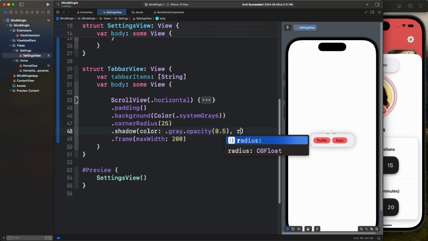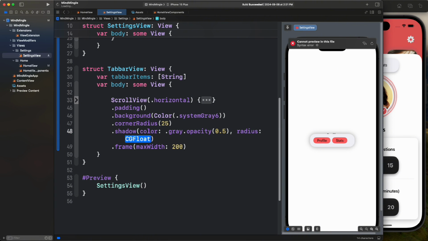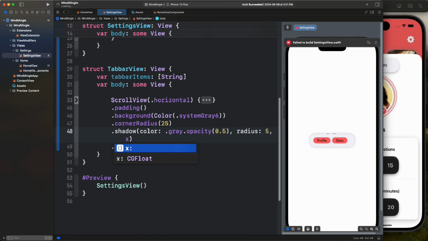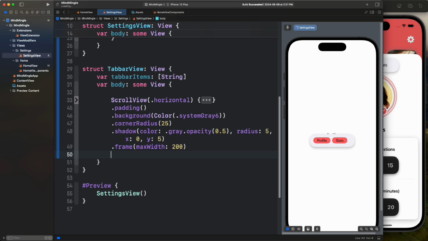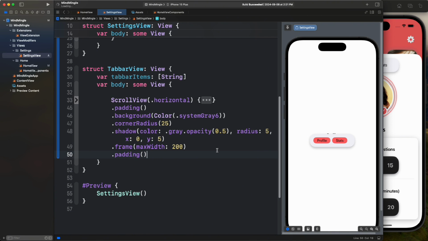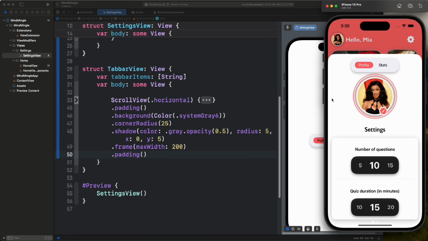We also want to specify the radius, which is going to be 5. On the x-axis we want it to be 0, and for the y-axis we want it to be 5. And as you can see, we have this nice and beautiful shadow. The last thing we can add is another padding. And you can see that our app is getting close to our finished app.